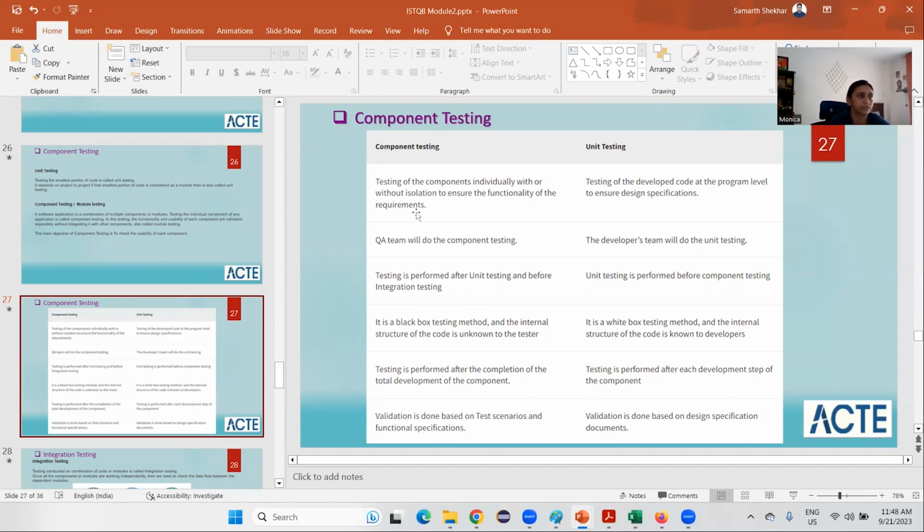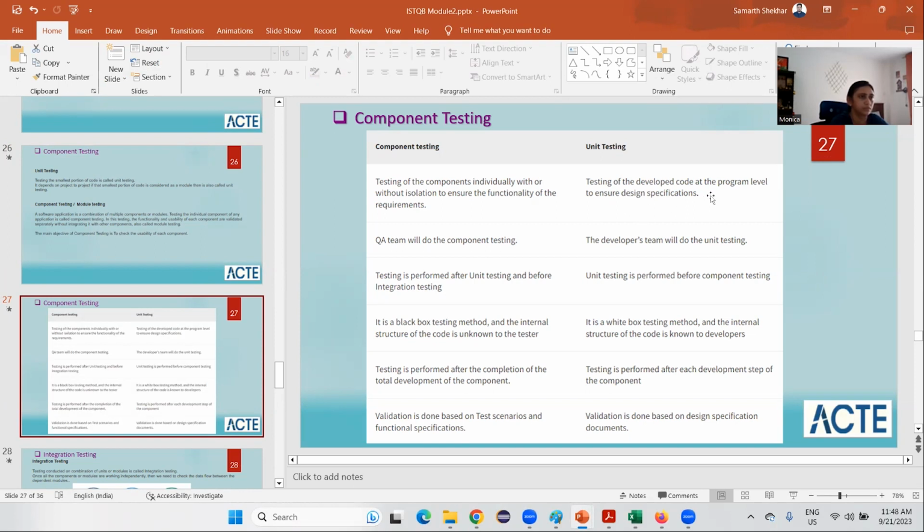Component testing is testing the component individually, without isolation, to ensure the functionality of the requirement. Unit testing is testing of the developed code at the program level to ensure the design specification.